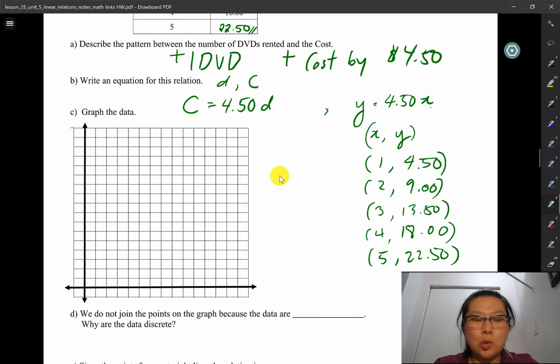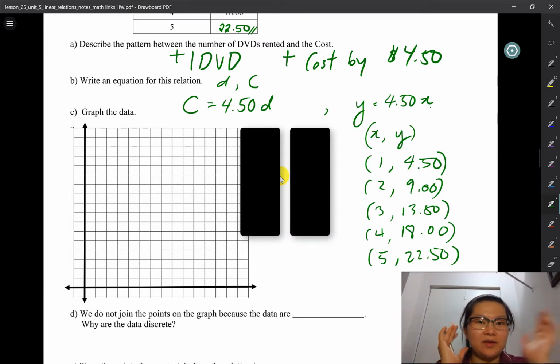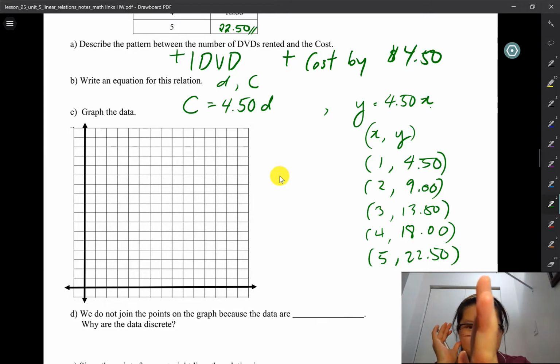Right now we want to graph the table. We want to draw the graph. So before we even put in the intervals, before we plot anything, there should be 3 things that you're doing. You have to set up your graph. So I'm going to give you a chance to think about it, draw your own graph, or think about what are the 3 things that you should be putting on there. Good time to pause the video.